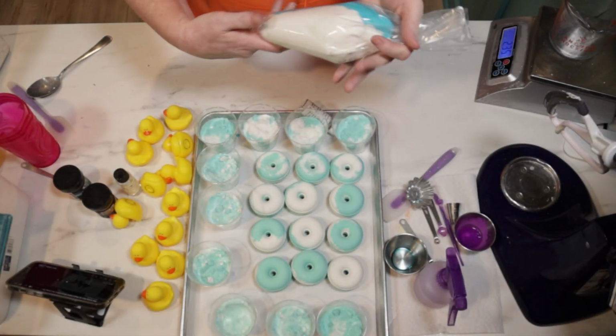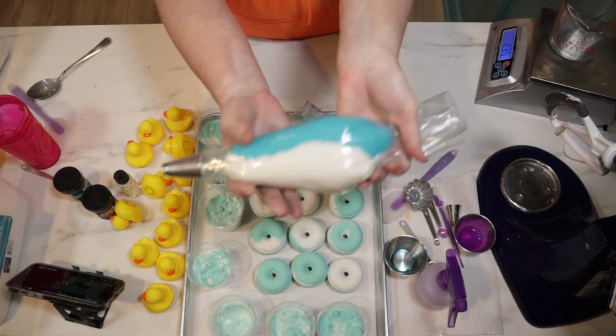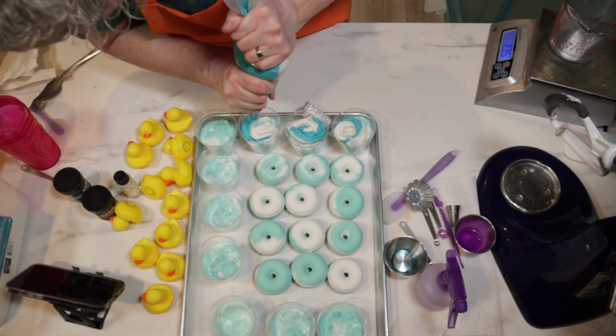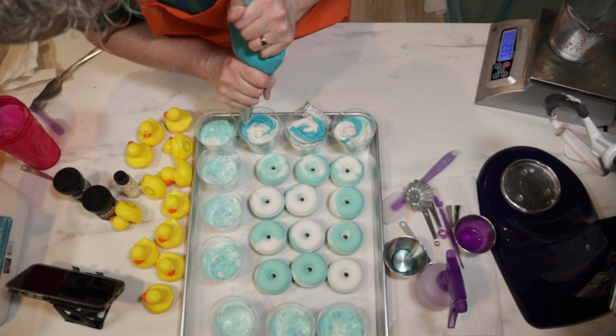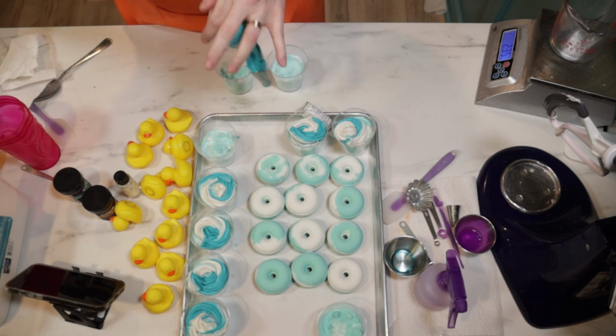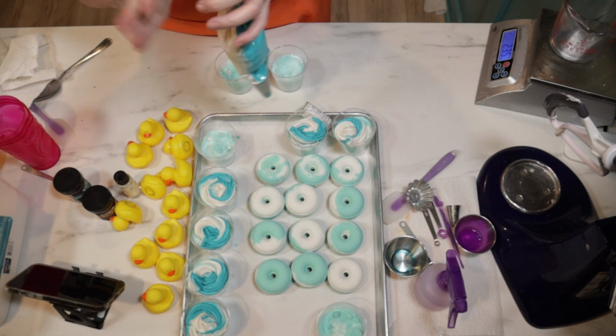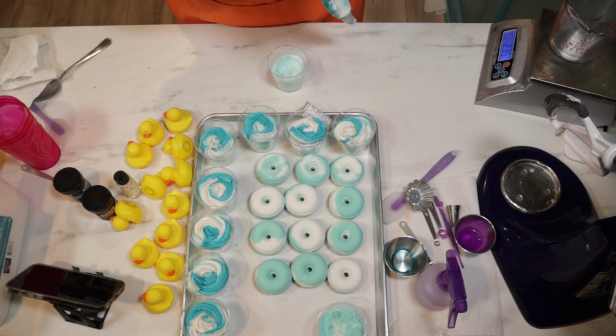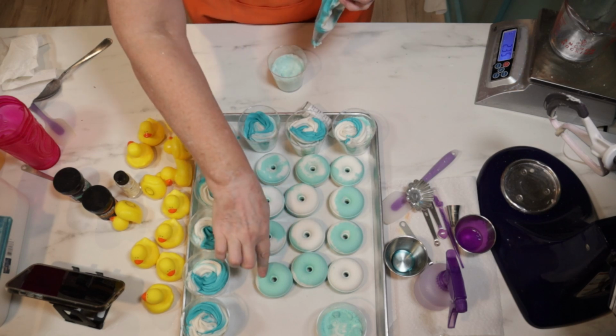Moving on to my little cups with my ducks. It's really, really thick because I'm really squeezing this. But I'm just trying to learn too as I go. I'm trying to learn my mistakes. I do like the really blue teal color that's coming out. I think it's really pretty. It's just, I was trying to match this green.